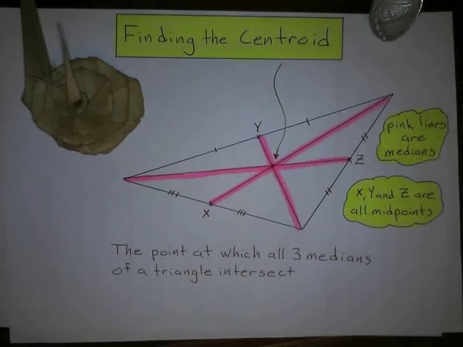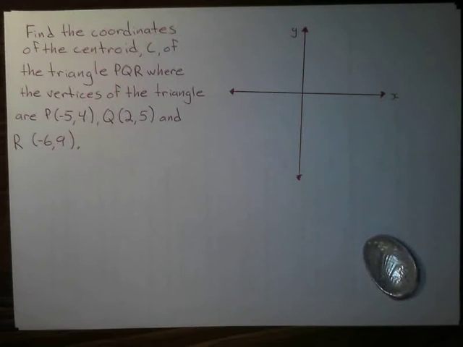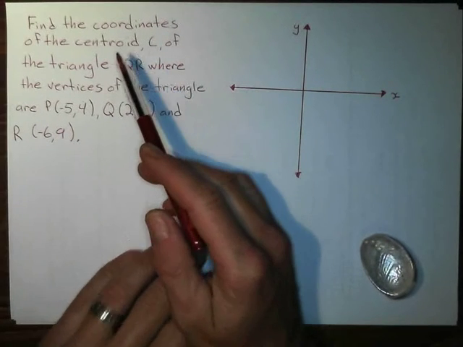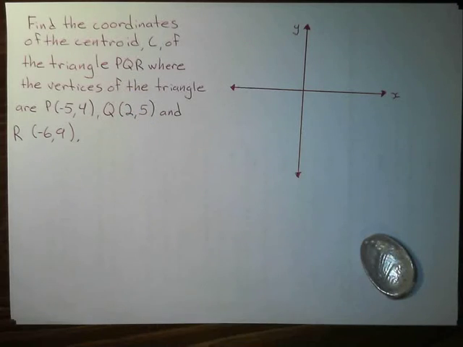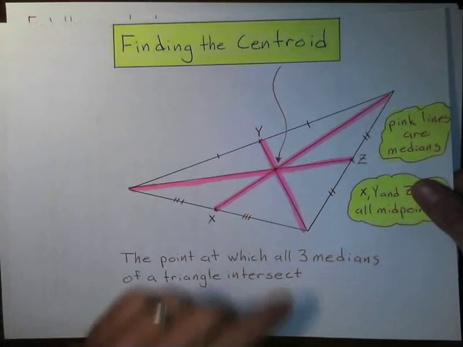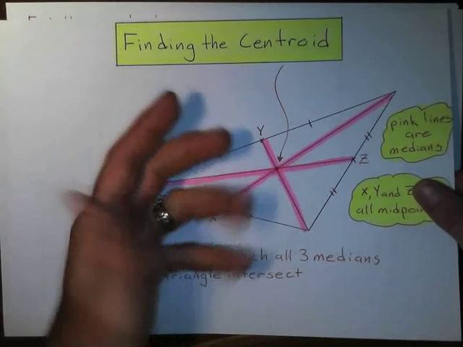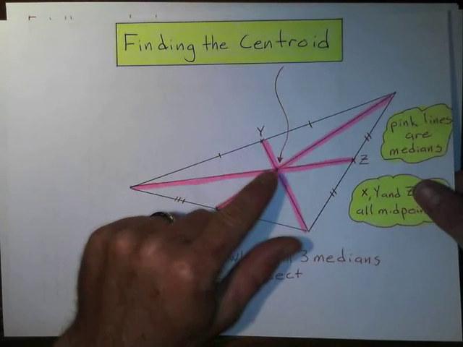Okay, what I'm going to show you how to do here is to find the centroid of a triangle with respect to the equations of the medians. There's a really easy way to figure out what that centroid is, and then there's a more complicated way. Of course, I'm going to show you the more complicated way, and then at the end of the video I'll show you the quite simple way. Both ways find the coordinate of where these medians intersect, which is at one point in that triangle.